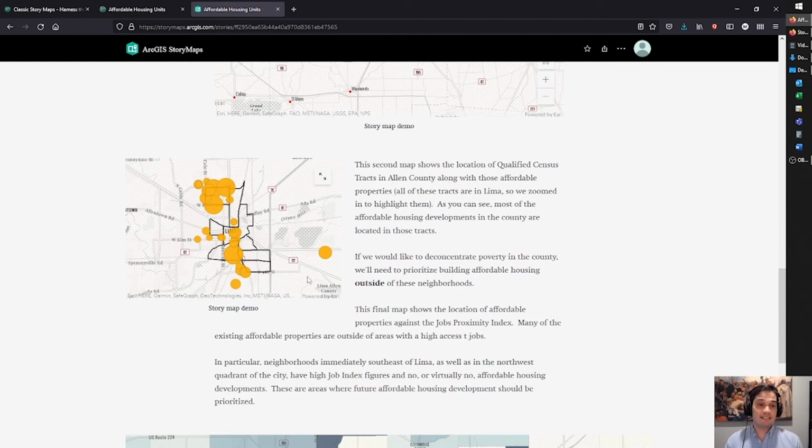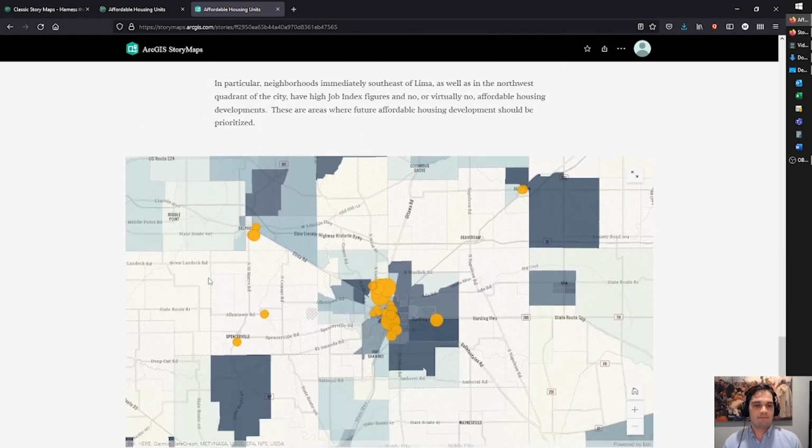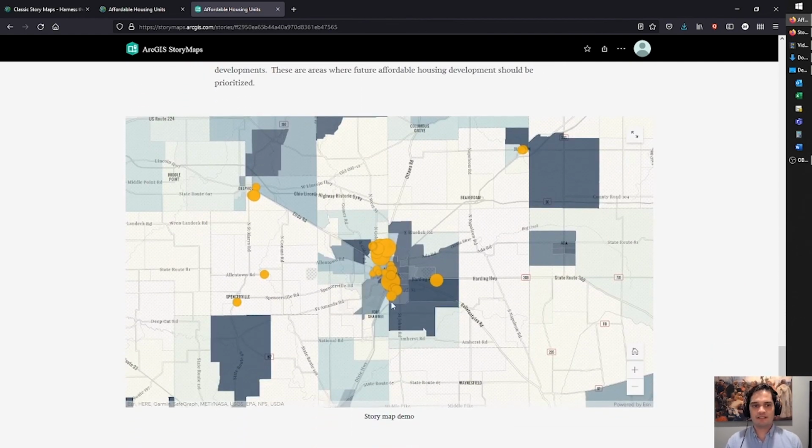One thing that I do like about the newer version of story maps is it's much easier to essentially force the zoom of a single map into a certain feature. With the classic story maps, I felt like you were forced in a lot of ways to use the same perspective, but with the newer version, it's much easier, like on this, where all the qualified census tracts are in pretty much the same part of the county. It's much easier to essentially force the gaze into that and to make the visualization a lot nicer. And then here's the final map, which we just saw as well.